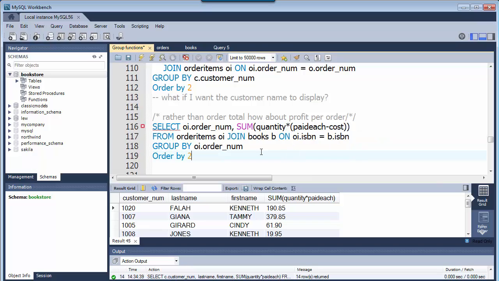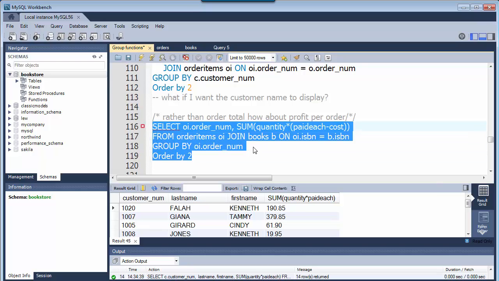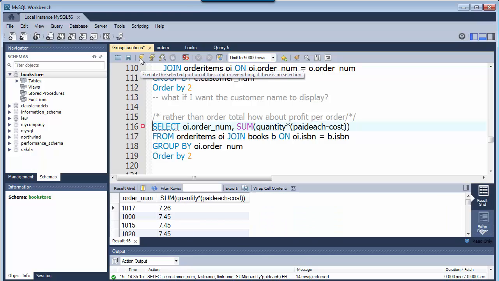In this case, it's just two tables, and so I can join them on that common column called ISBN. Now I only have one column right now in my select statement, so that's the column I put in my group by. I'm going to organize or group my data by the order number, and then for each order number I'm going to do this math. I'm going to do the quantity times how much they paid for the book minus its cost, which is basically the profit. And now when I execute that, here's what I get.